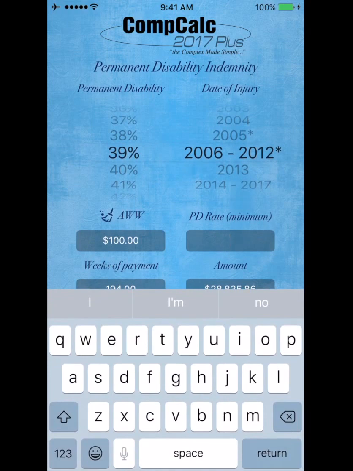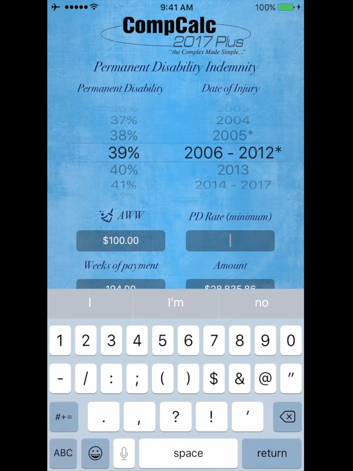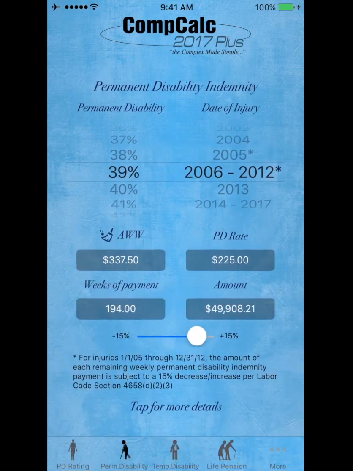If you tap on the PD rate, you can put in the PD rate, and I'm going to put it in as $225. I hit return, and it does a reverse calculation and still comes up with, in this hypothetical, a 2006 through 2012 15% bump PD rate, and it gives $49,890.